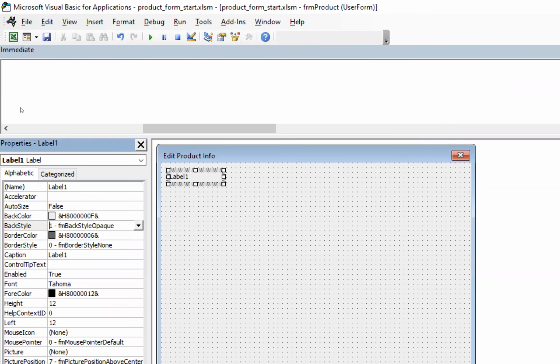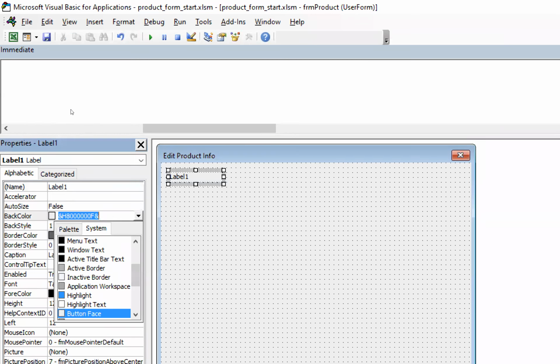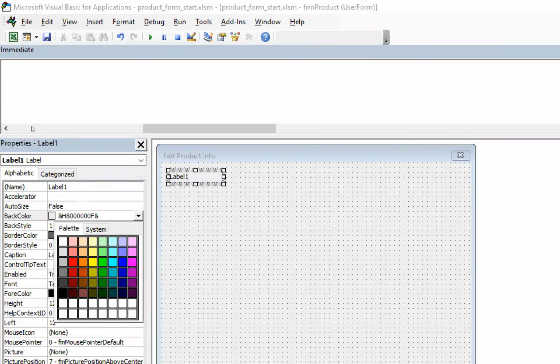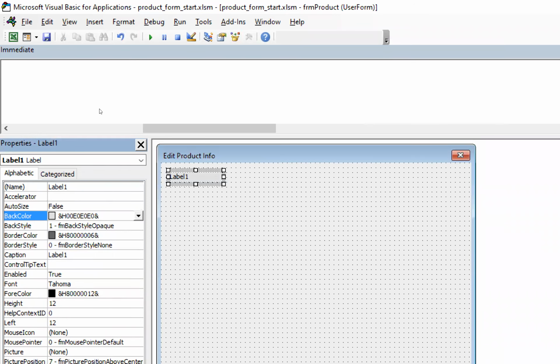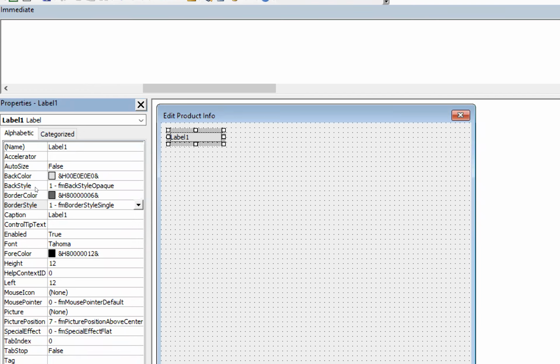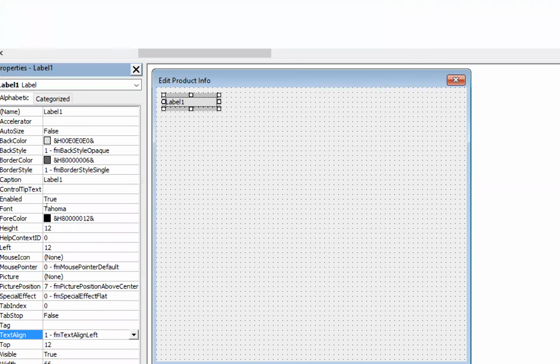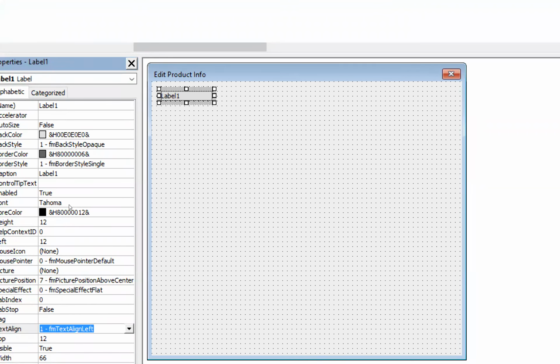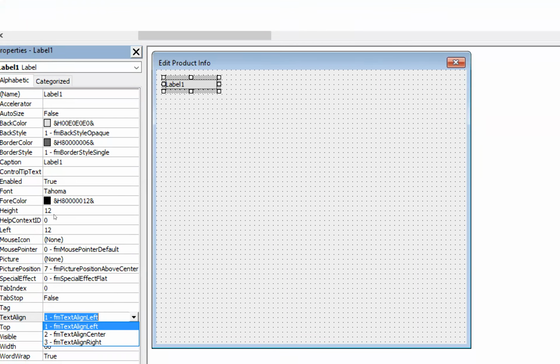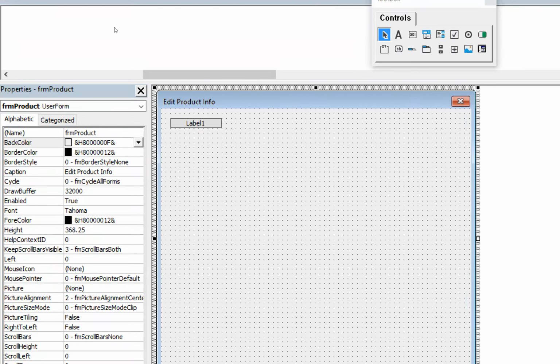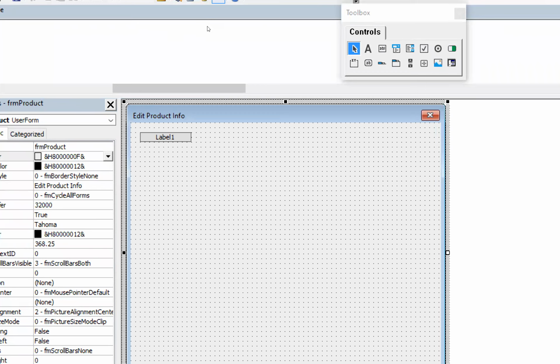because I want the back color property to be just a little bit darker gray than it is right now. So I'll choose the second shade of gray. And that gives it a little bit of a different background color. And I'm going to change my border style from none to single. And now I think the other thing I'll do is change the text alignment of this as well. So text align, I'm going to set that to be center. All right. So now I've got that control configured. Move my controls down here and scroll up.